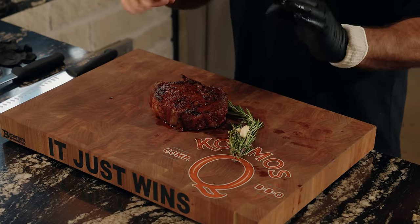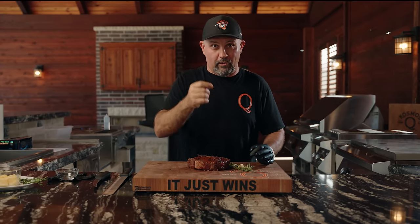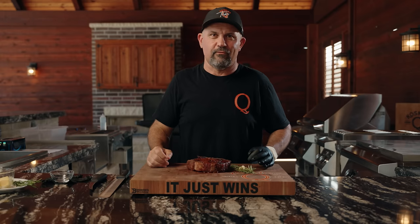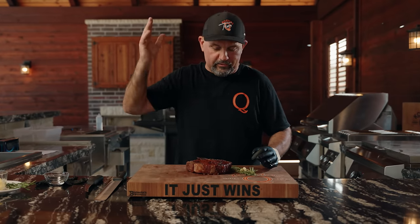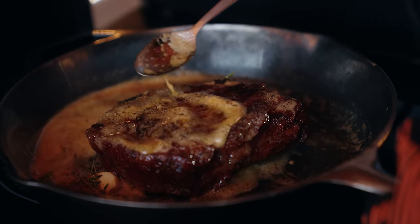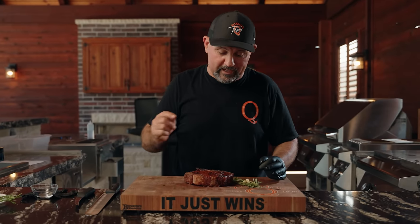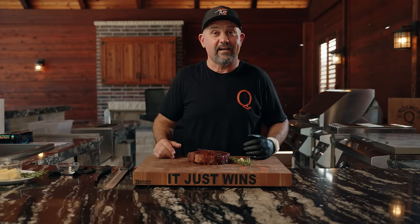So this is the middle child right here. The little one got a little bit too done for me — it was actually done on the smoker. We moved the probe over just to get a sense and that little sucker jumped up so fast. It hit 134 and I was like, that's too done for me. We moved it to the side. We've got an eater in the house — we'll cut it up and use it for meal prep. This one is the one we want to test. Looks fantastic. Searing it on that hot plate takes a little getting used to. I would go to medium, maybe medium-high, but you better have your head on a swivel because you can scorch this thing. We put some thyme, rosemary, and garlic in there, drizzled it with butter. Looks and smells fantastic. All there is left to do is cut inside and see how we did.